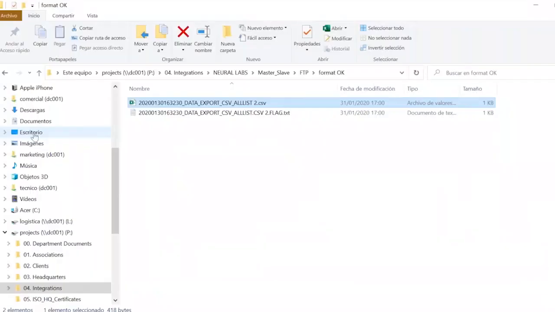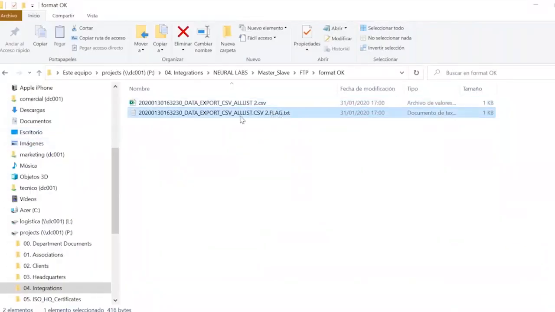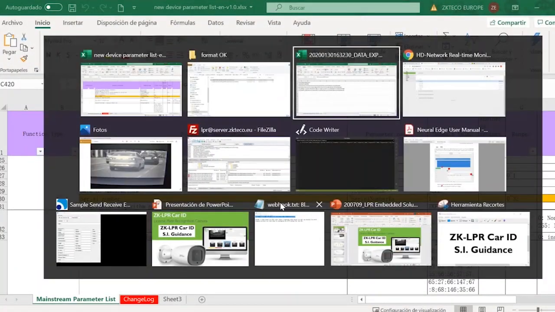All these license plates are going to be stored in the blacklist. And you also have another file, a flag. It is the same file. You need to copy it and add the extension TST flag. This is just to inform the program that the reading is finished, the file is already complete. Okay, and that's it.